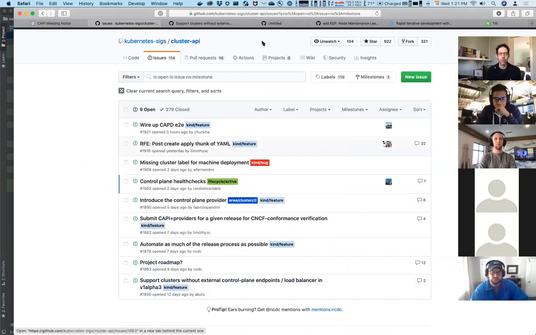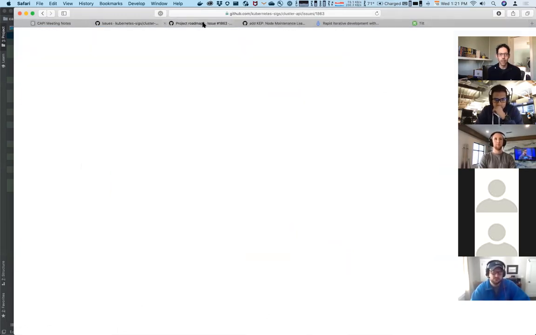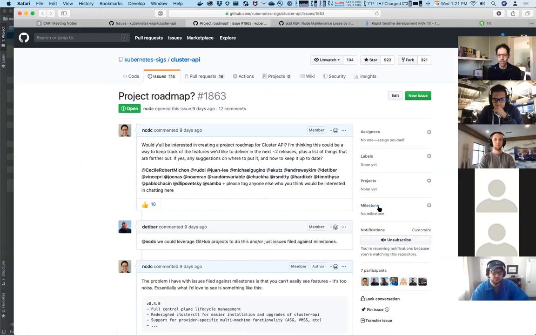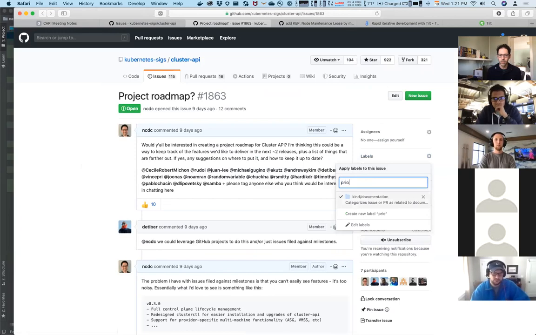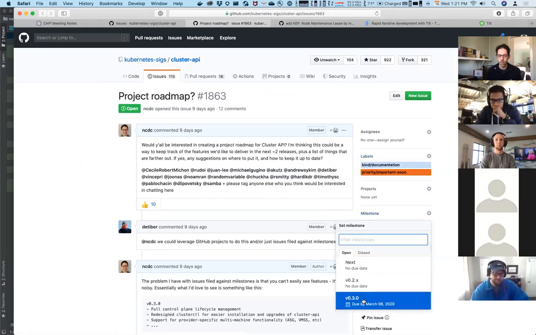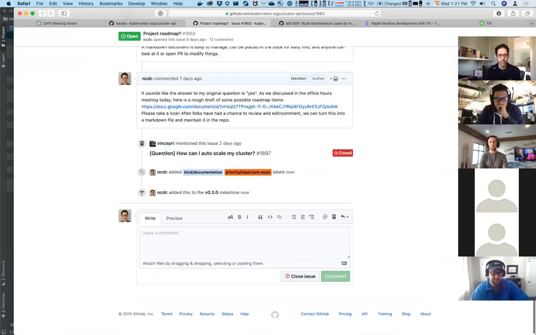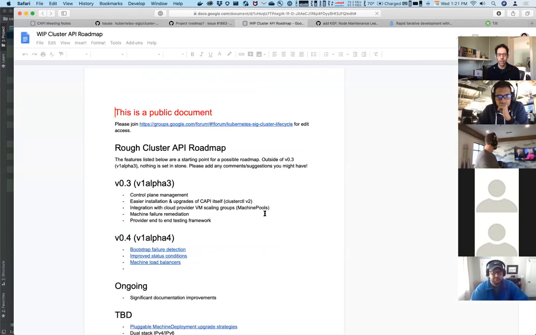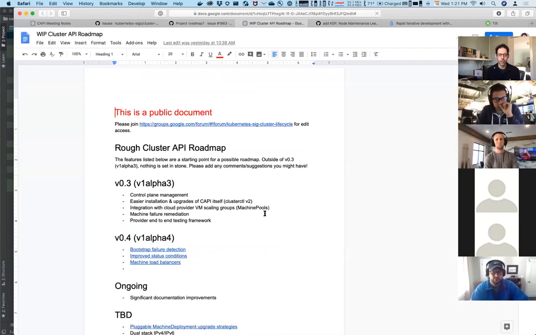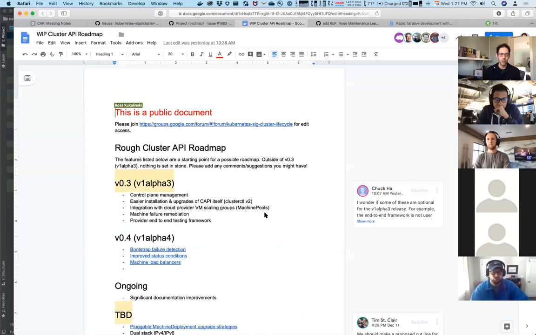The project roadmap, I think it is fair to say that this is going to be documentation. It is going to come in, and we will put it for our milestone. If you all have not seen it, there is a Google Doc that is very, very rough, seeded with some initial thoughts, but nothing is set in stone.